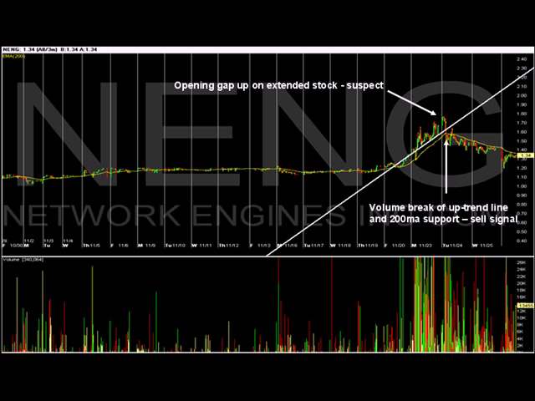To those who maintained position, opening trade on the 24th should have made you suspect. A gap up on trade the day after a high volume range bar, extended above the support of classic moving averages, is trouble in the making. As can be seen, soon after the open, the stock violently pulled back on heavy volume, breaking the support of the strong intraday uptrend line, as well as the intraday 200 period moving average, which we use as one of our key stop-loss points.